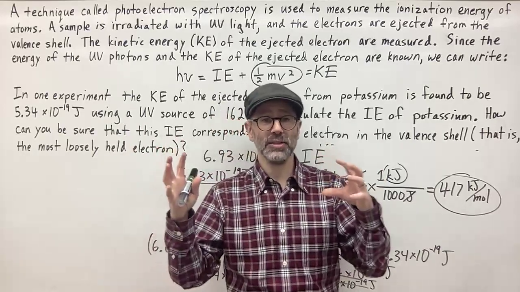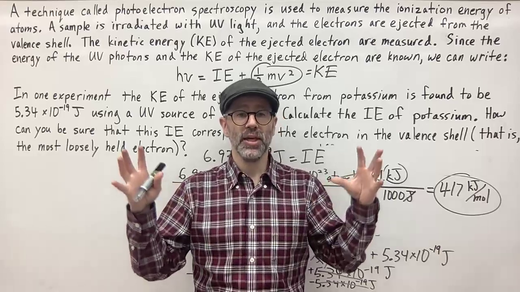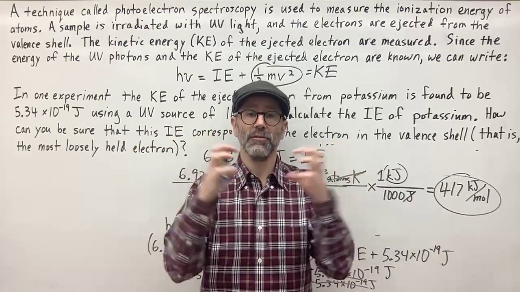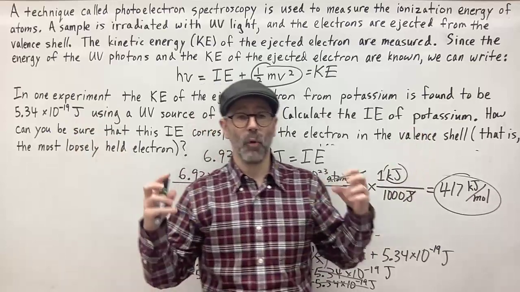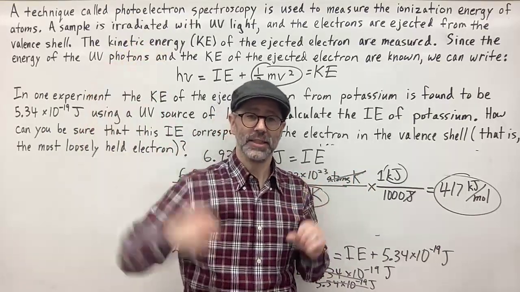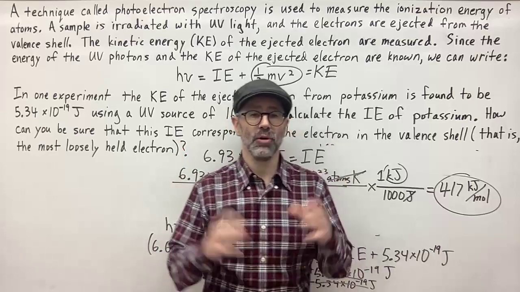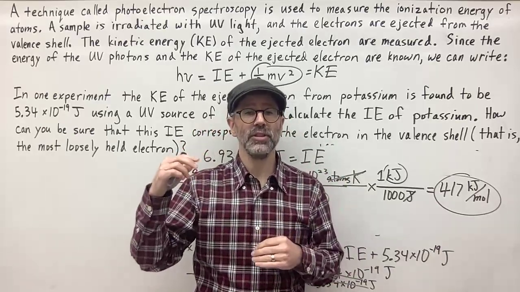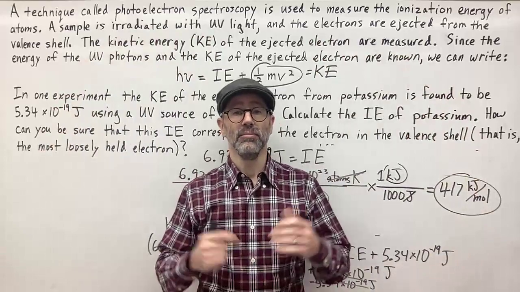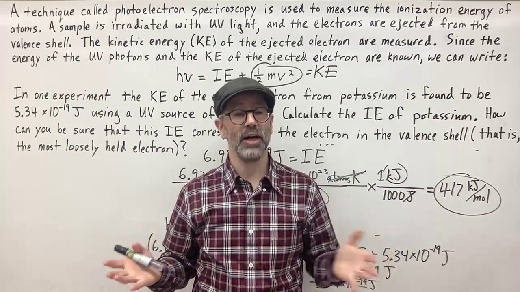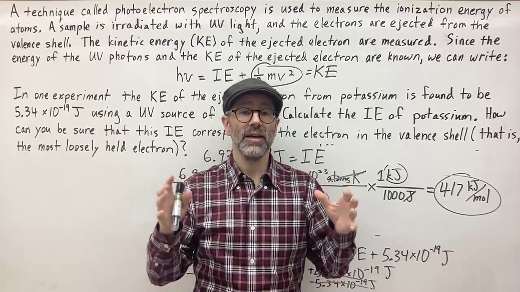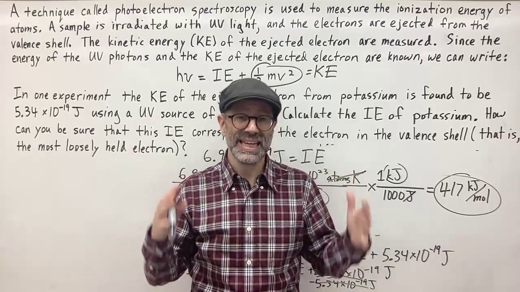Two charges of opposite charges, the attractive force is going to increase as they get closer together. The further you draw them apart, that attractive force is going to decrease. So the farther away you are from the positive nucleus, the attractive force is going to be weaker. And so the electrons that are farthest from the nucleus, those are the valence electrons. So they're going to be the farthest away, and therefore they're going to feel the weakest attractive force, and so they're going to be the easiest to remove.